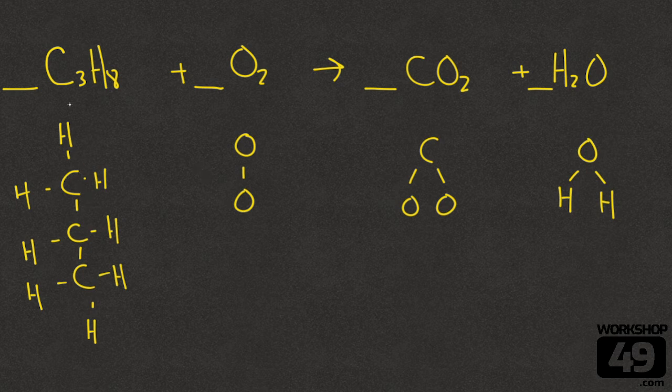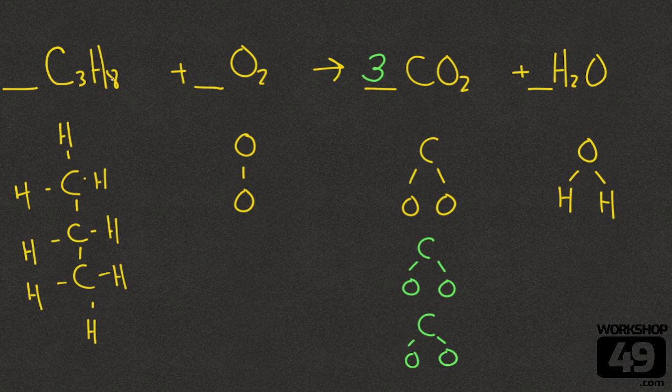We start off with our carbons. We have 3 carbons, that's 3 C's on the left. We only have 1 on the right. How many of these little structures are we going to have to build so that we get 3 carbons on the right? 3! That's right, you got it. We're going to need to build 3 of them. That's the only way we're going to get 3 carbons on the left and on the right. So we're going to build another one, and we're going to build one more.